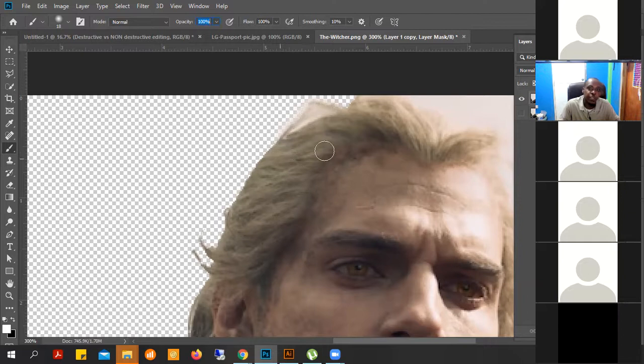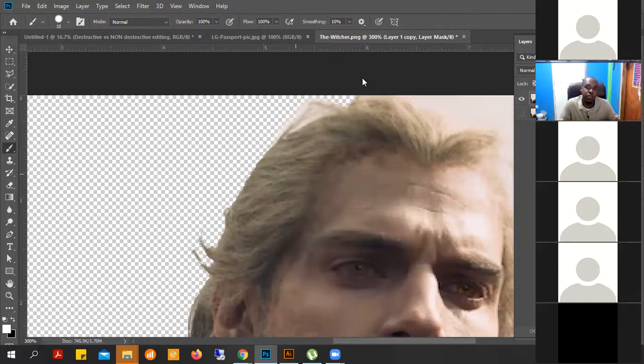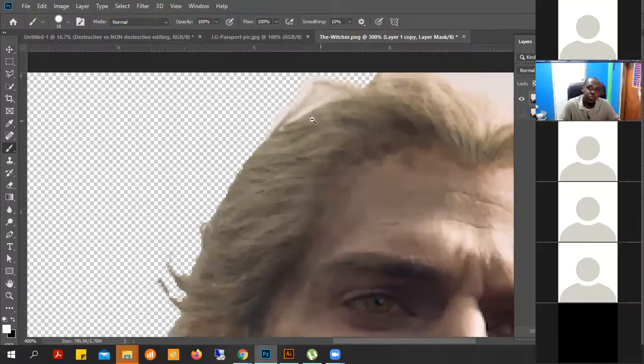Again, I'm painting with a fuzzy edge brush. You might take your time a bit more if you're actually working with an actual image, but for now, just to get the idea of how the mask works. So you get the idea, we actually got that piece of hair back. We can fine tune it now. See, we got a little bit of extra white. If we switch our foreground color from white to black, we can use the same paintbrush, paint on the same mask, and this time hide the pixels.